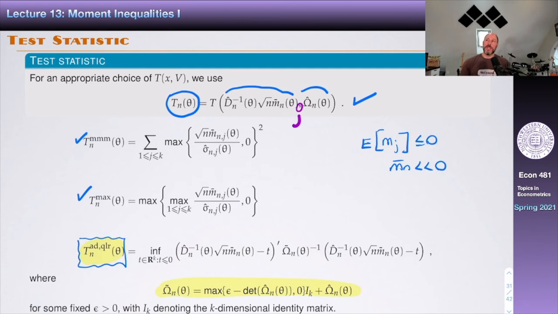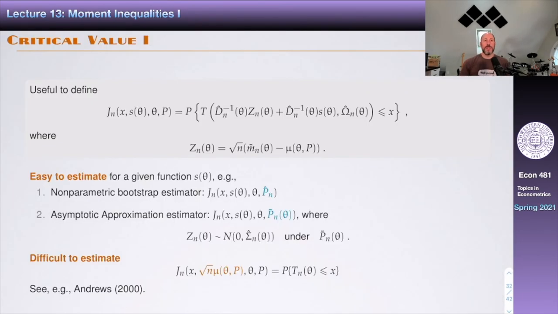The critical value is the tricky part. And the critical value, we're going to do it by defining an auxiliary distribution, which is this J business over here. I know that you just stare at it and go like, what is this? But this is actually very useful. This is a device that we develop in this paper to make sure that we could explain all the different approaches in a comprehensive framework. So even though this is a paper that tries to aggregate the literature, I view this as an important contribution because it really allows you to think about all these problems in a unified manner, which wasn't straightforward to do.